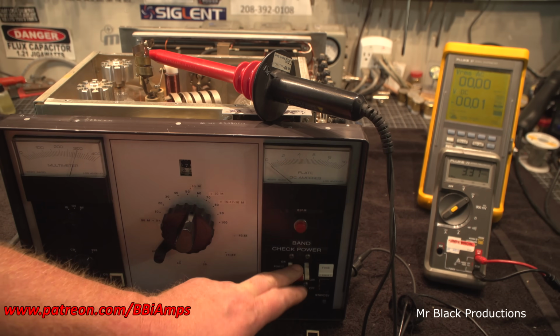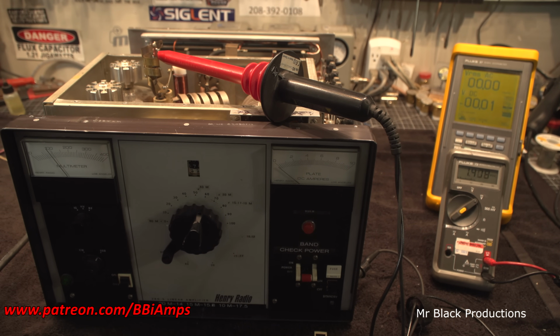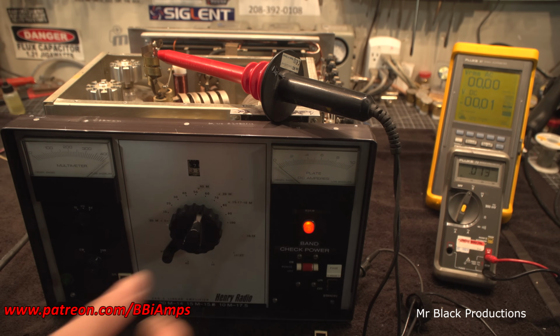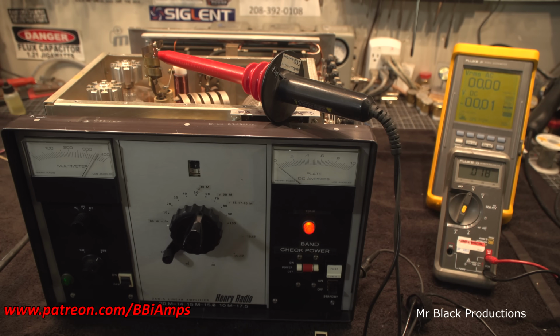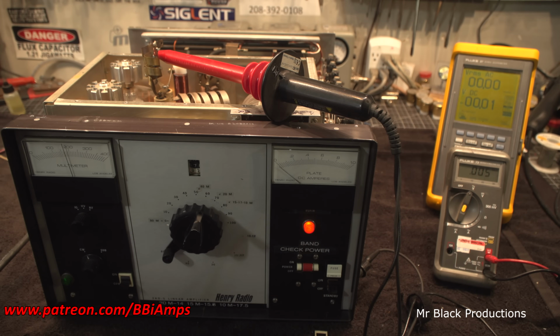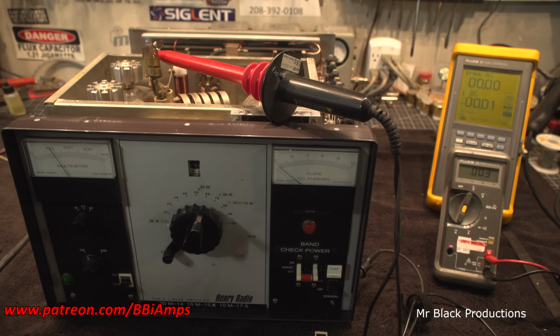Okay, well, let's watch our bleeders do their thing. Get this bled down, we'll get it neutralized, and shoot, I forgot to check for high voltage leaks. Nothing. So what we're doing is we flip the voltmeter over to AC and we're looking for ripple. There's literally nothing. See, 0.0015. We're right at the very bottom end of things.